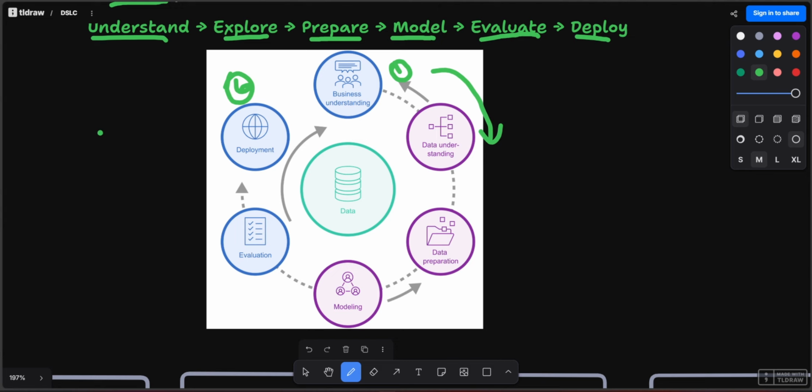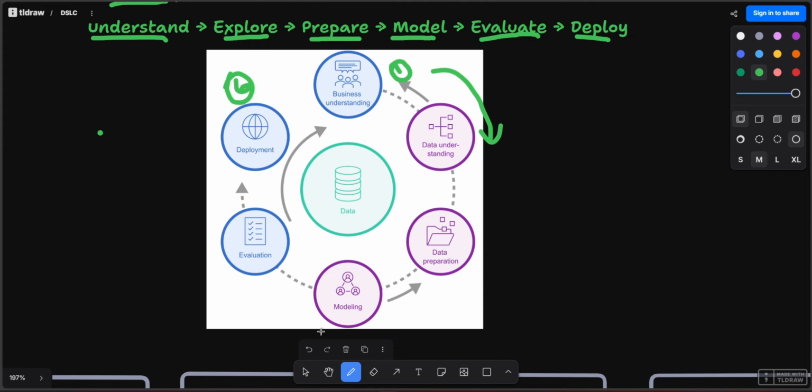And also, not only that, if you have some problem in data understanding, you can come back and ask the business what exactly is the need, because you're not understanding a particular thing based on the data. So it's like an iterative process. You're going back and asking the business that, okay, I need these columns, or there are some missing values, right? There are some outliers. So it's an iterative process.